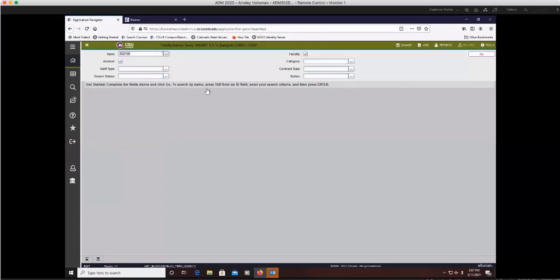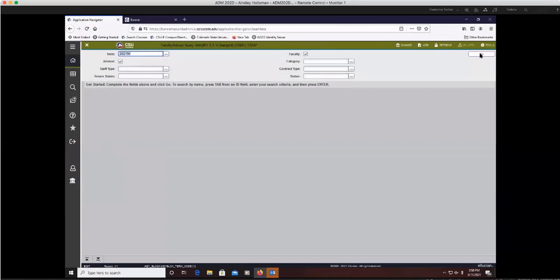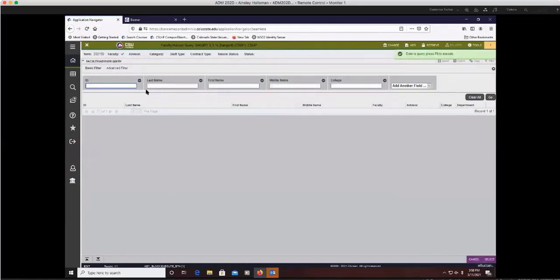And again, same process. You can click these 3 dots and it will navigate to what term that you want. But this is all pre-filled because it's connected to that section. What you want to do is when you're at this screen, go to last name, and it's case sensitive, alrighty? So please know that. If you are not sure of the spelling, you can just type in the first couple of letters, and the wildcard is going to be this percentage sign, okay? I would recommend doing this even if you're typing the whole name.